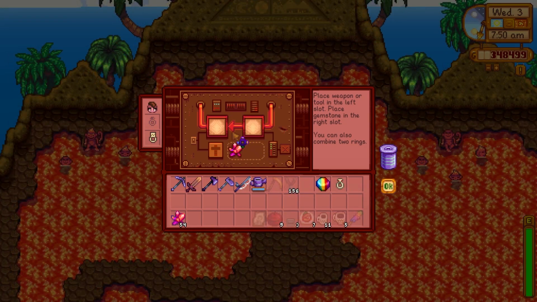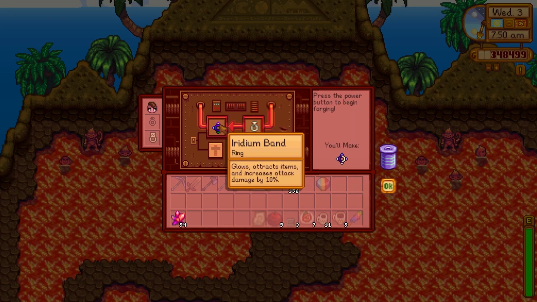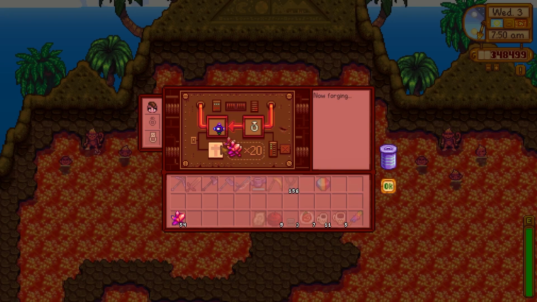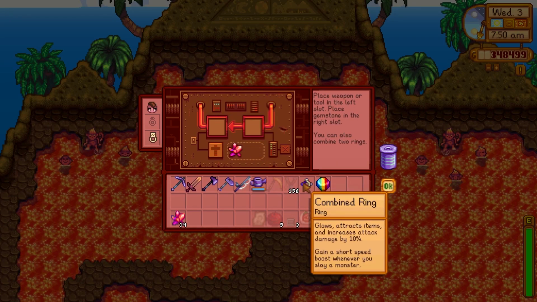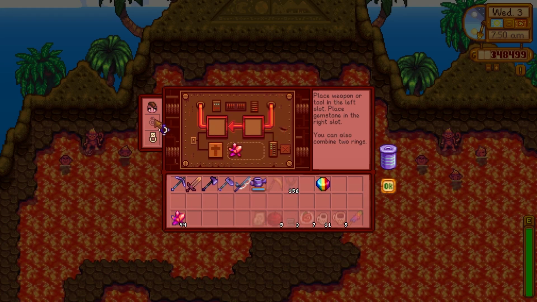Another feature of the forge is its ability to combine rings. For 20 cinder shards, you can put 2 different rings into the forge, and 1 ring with both effects will be produced. You can't combine 2 of the same ring, but you can combine 2 different rings that have the same effect, like a glow ring and a glowstone ring, in which case their effects would stack just like if you wore them both at the same time normally.